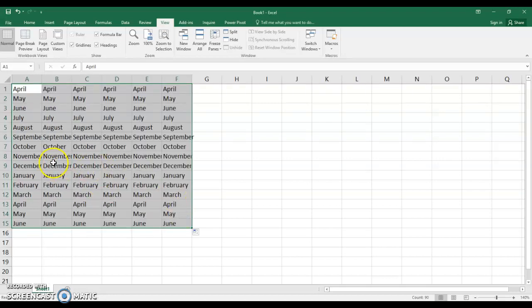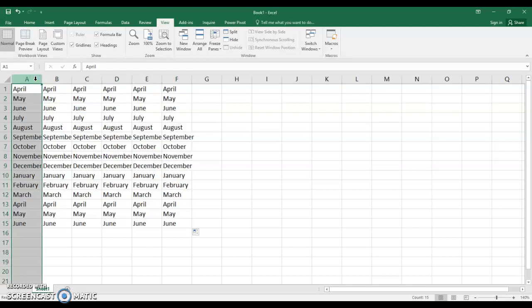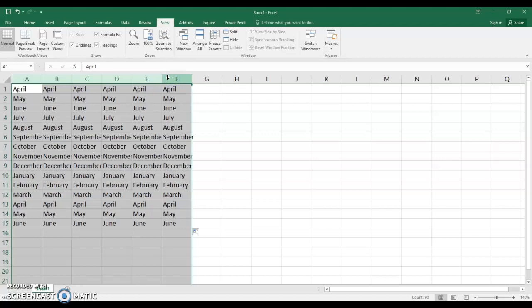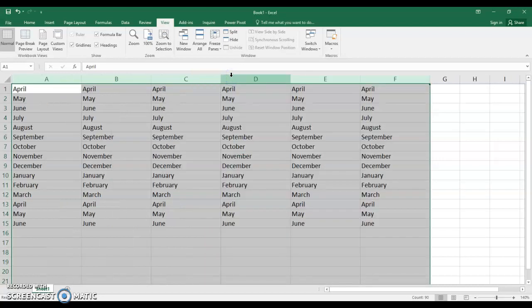And now you see that all the Septembers, Novembers, Decembers do not fit in. Remember, we clicked on the letter A and clicked on the drop down arrow. We held down the Shift key and we clicked on the letter F. Now, if I want to size the columns, remember the vertical bar, double-headed arrow, and it can be here or here, anywhere between the columns. I'm going to put mine here, and I'm going to drag it to the right. I'm going to go to about 20, and you see how I widened all the columns.